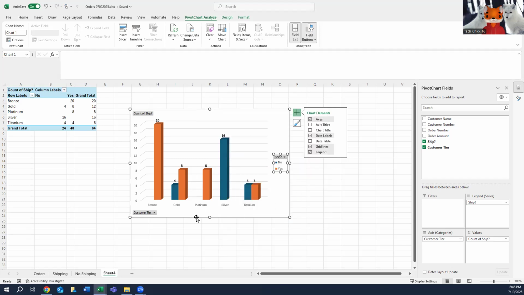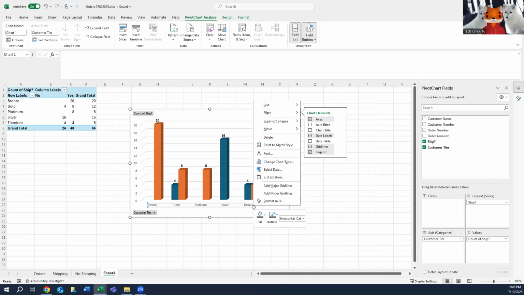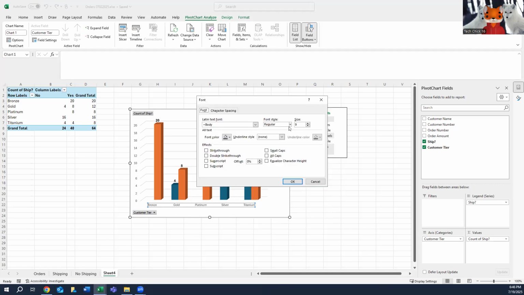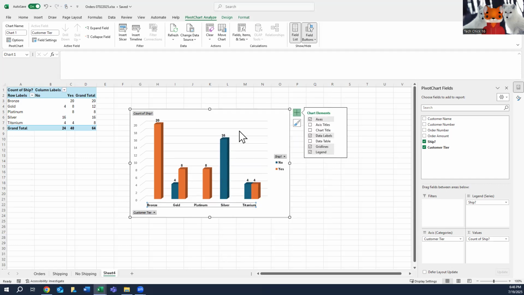OK. And then here. Now, one thing I probably should do a little research on is there's probably a way to set these values up by default, so you're not always changing the font. So I will try to figure that out the next time we do something in Excel like this. Black, okay. And there, it's much more readable.